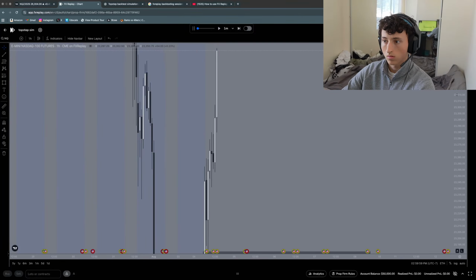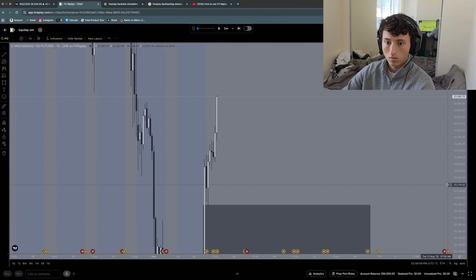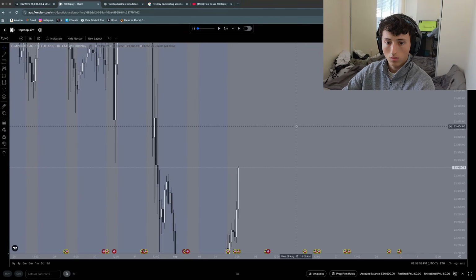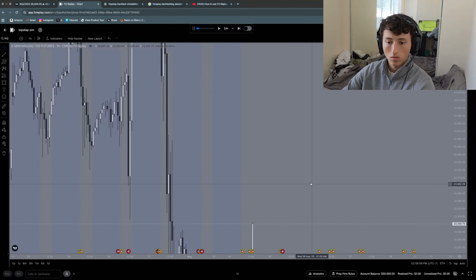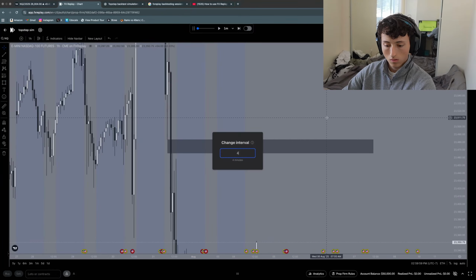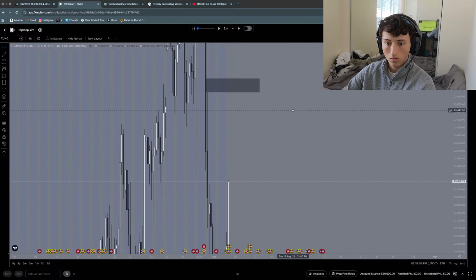But if you do have a high comprehension of liquidity and overall just of drawn liquidity, then of course you can be a bit more discretionary with the strategy and target, let's say if this was like a data high, then we would target like a data high. But for the sake of simplicity, if you were to solely just target a 1-to-1 every time you get this setup, you would win 70+% of the time.